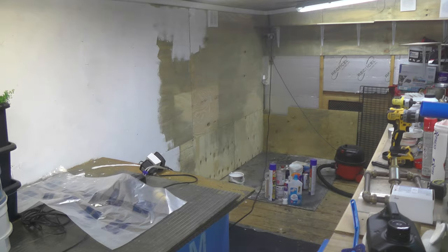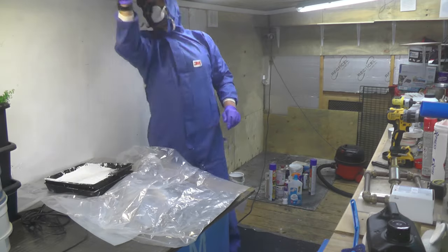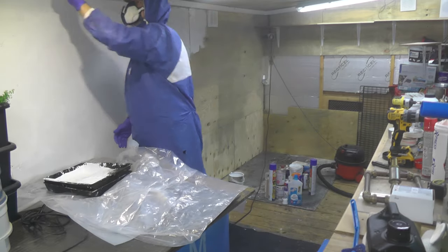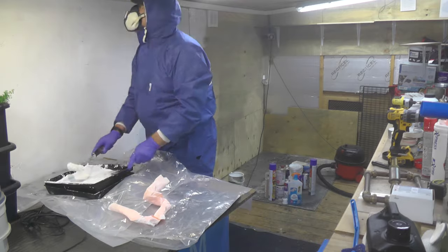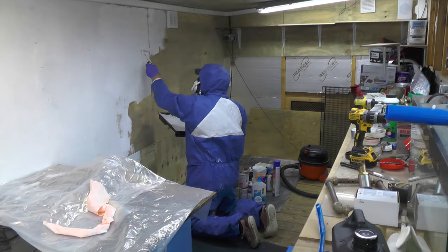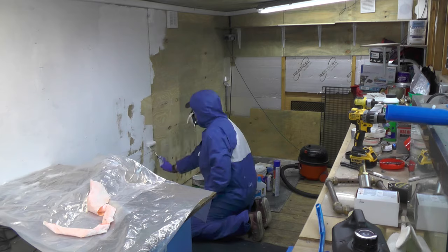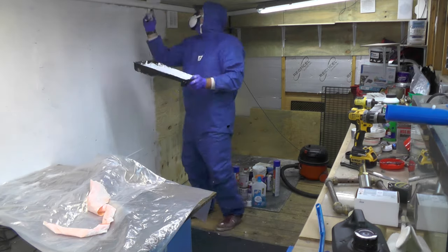I sprayed all the surfaces with diluted isopropanol to help kill off anything alive and just to soak the panels. Unfortunately, like everything else, it's not quite as easy as it appears. One issue was that the paint tray had a crack in it, leaking down my hand onto the floor without me noticing for the first 20 to 30 minutes — leaving a trail of white paint on the floor. But once I got sorted, it went on quite quickly and spread evenly, with just a few panel bits I ran out of paint for.